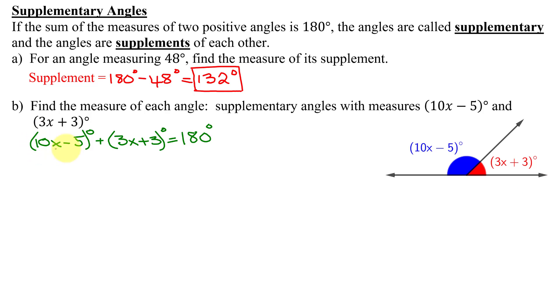Do I need these parentheses here? No, I just have a plus 1 in front of both of them, so I can remove them and just write 10x - 5 + 3x + 3 = 180. I have like terms on the left-hand side. 10x plus 3x is 13x. Negative 5 plus 3 is minus 2, equals 180.